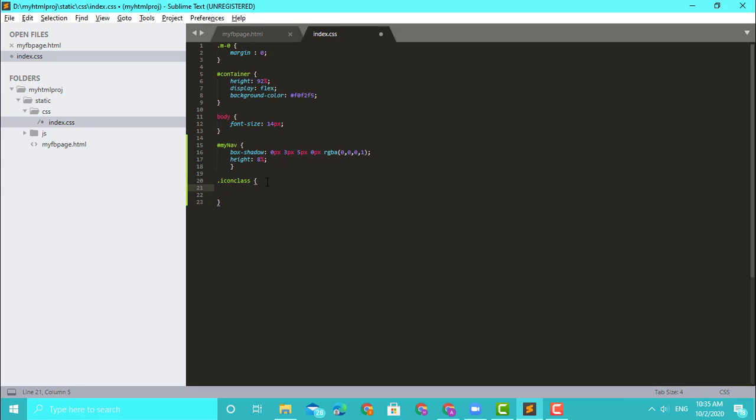We want it round, right? So we'll put border radius first. The border radius, as I told, should be 50% of your height and width for it to look round. If it is more, it's still fine, but if it is less it will not look round. So I'll put 20 pixels, and height and width I'll make 40. Then, let me put the width.